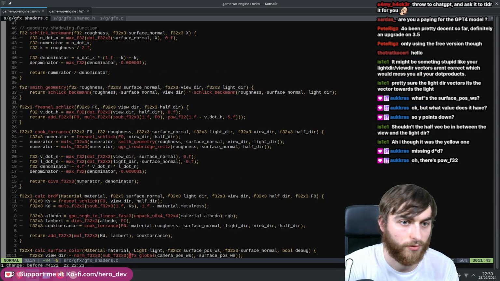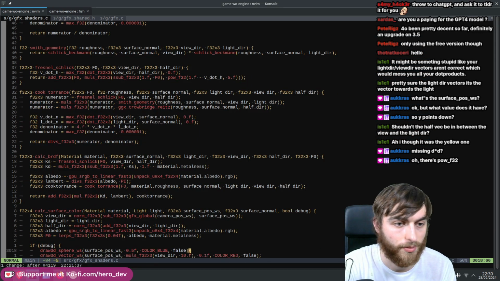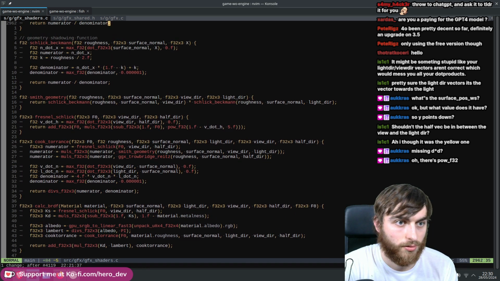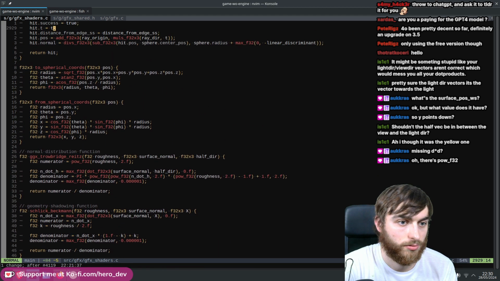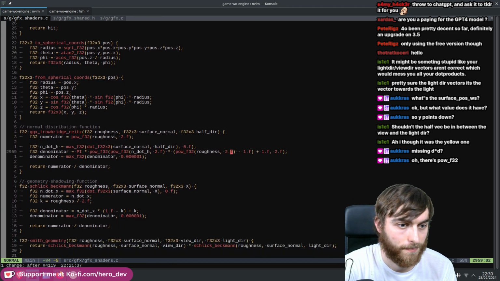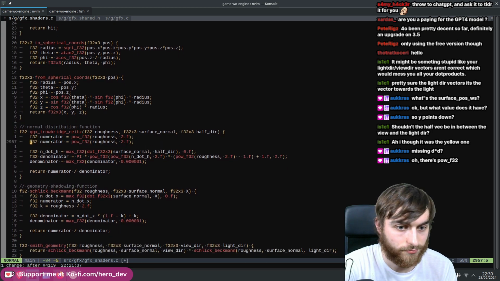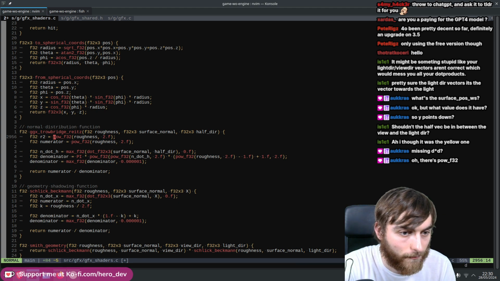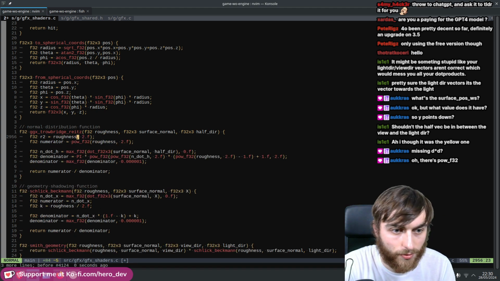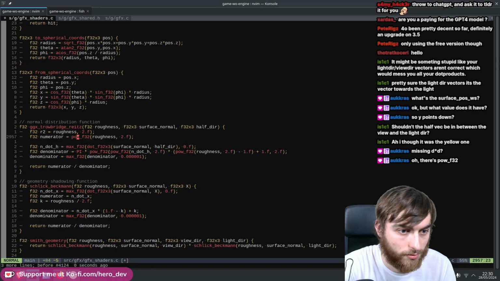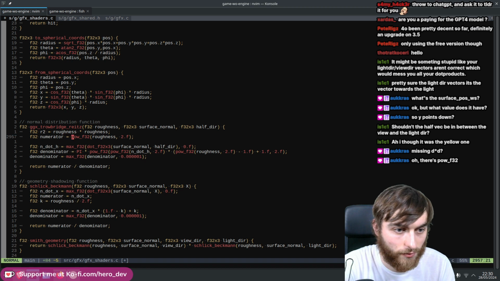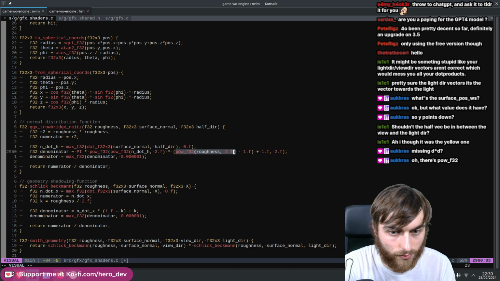We should probably just call this R2 then and just shorten it a bit. Where's my normal distribution function? I don't know why I'm doing pow 2 like that, not gonna lie. Should definitely start doing this more. So that's R2. Let's shorten that a bit.